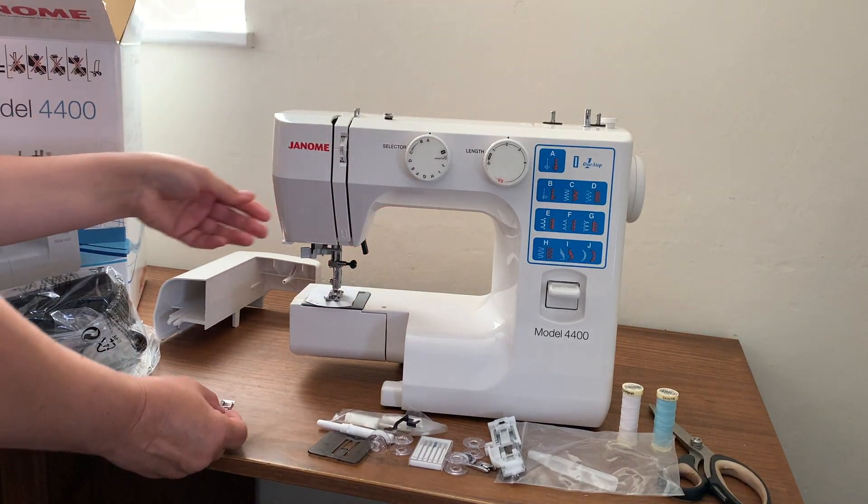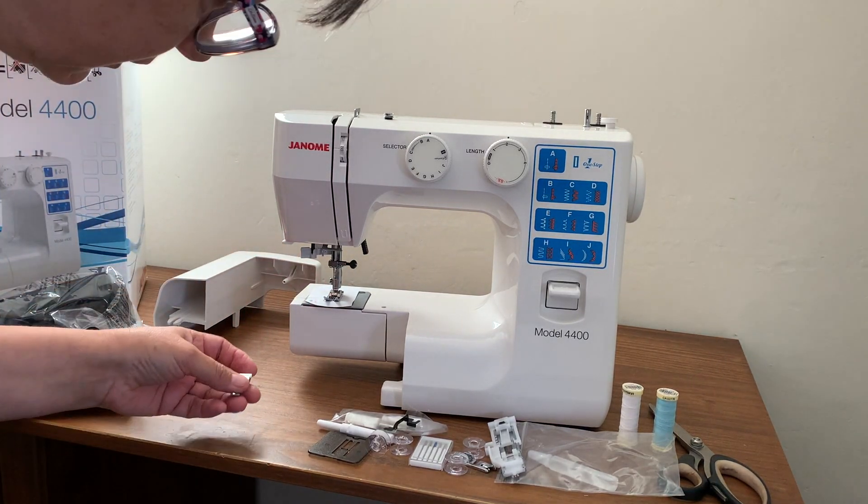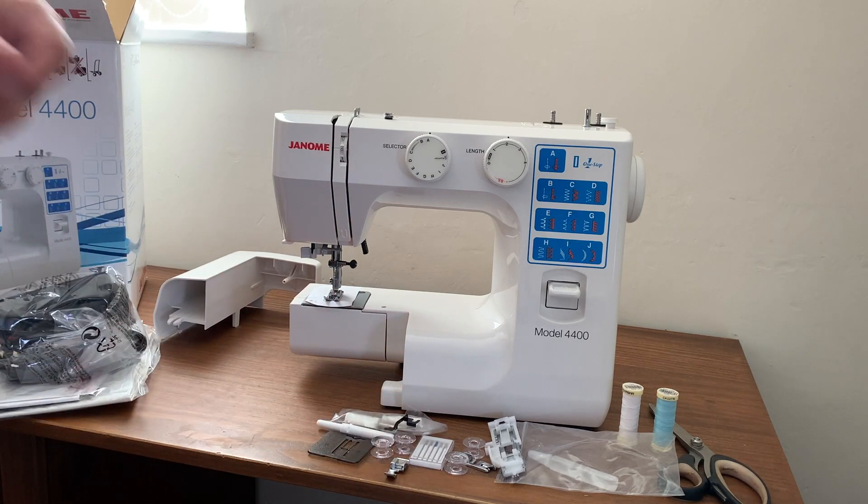This is the one thing I have been really really wanting — a machine where the zipper foot is actually meant for the machine, because the MIDI one you just buy a universal one. This has come with its own and it's quick release. It's not bad price — I'm in the UK so it's pounds, and it was £159 from Hobbycraft. I presume you can get them a little bit cheaper online, but I'm not going to wait and I like to support shops.